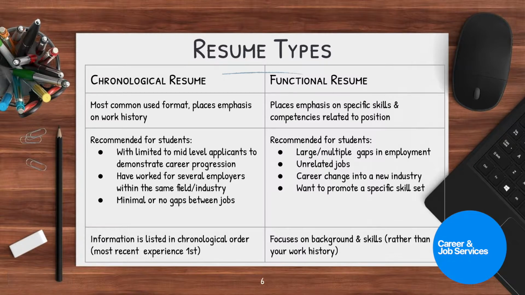For the functional resume, emphasis is placed on specific skills and competencies related to the position. So what does that mean? You highlight specific skills related to the position you are applying to. This type of resume is recommended for students with large or multiple gaps in employment, unrelated jobs, or for students who are seeking a career change into a new industry. Again, the functional resume focuses on background and skills rather than work history.